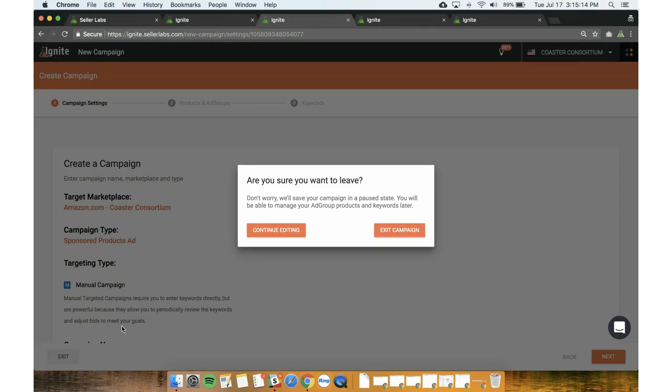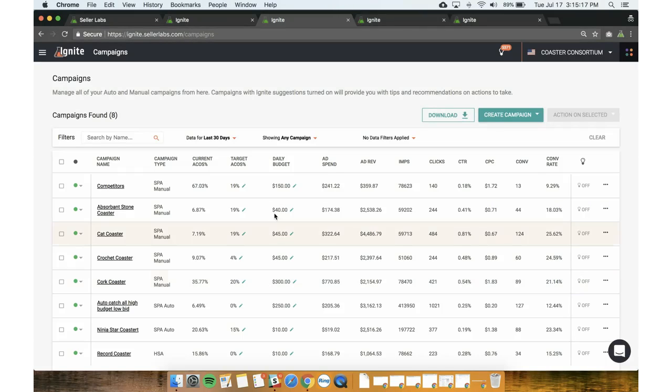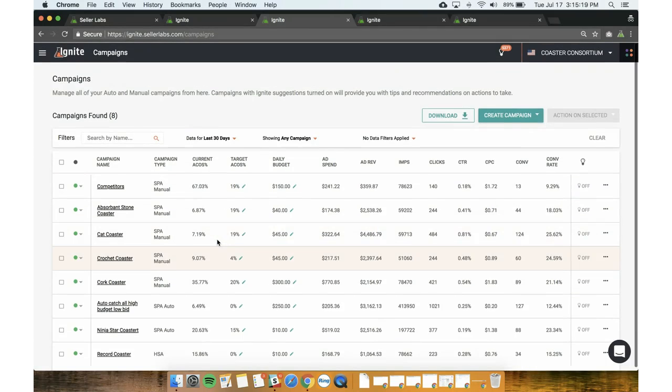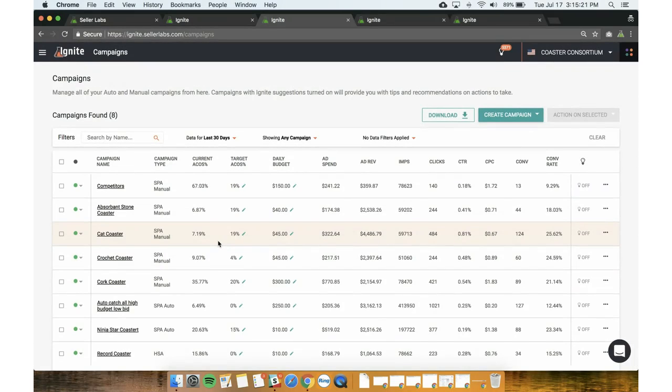So we'll exit out of this stepper. And so we're looking at the campaign page. This is obviously a demo set of data, so there's a lot of stuff here already, but maybe you're just getting started. So if that's the case, you may want to create one campaign at a time. You may want to create campaigns in bulk. We give you both of those options here.